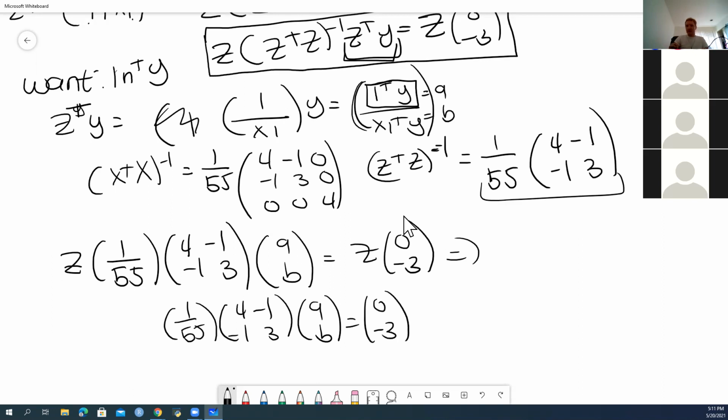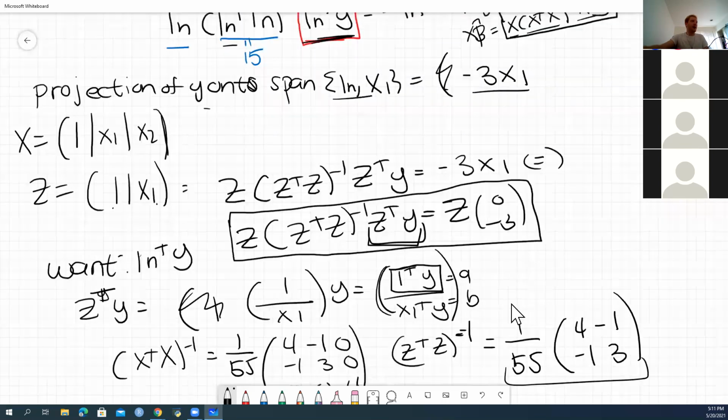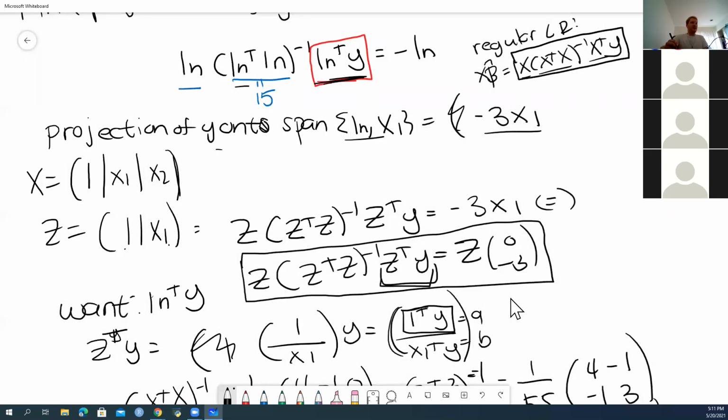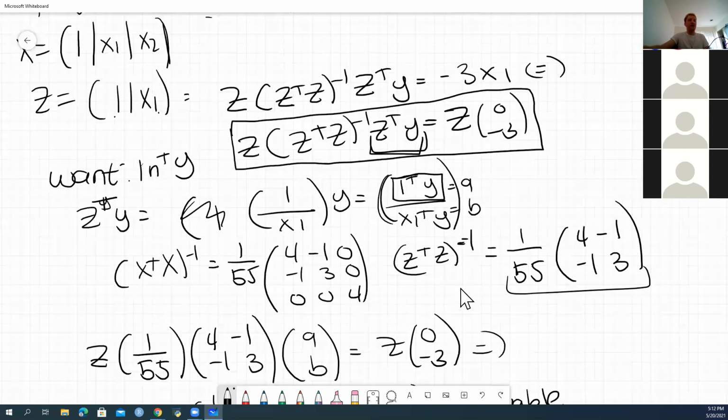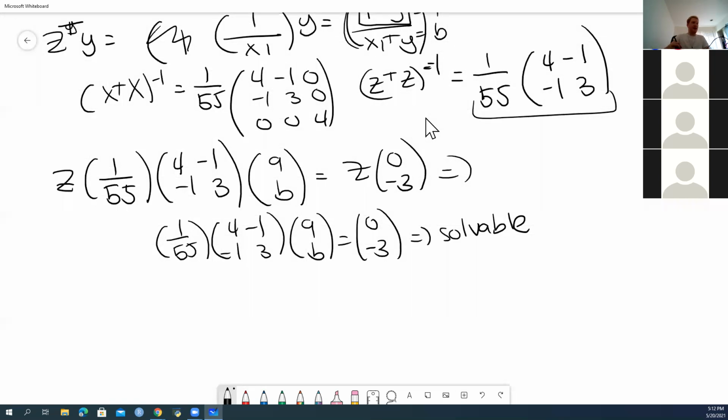And then look at this. We have an expression that's solvable. So this is now solvable. And as a hint, if we go back up to what we need, remember, we wanted to show that this times this is equal to negative. Well, clearly 1n transpose y is going to have to be -15. This is 1 over 15, so this is 1n times 1 over 15. Clearly this is going to have to be -15, and that gives us just -1n. I'm not going to go through the math, but you end up getting that a is equal to -15. Okay, and that gives you your answer.